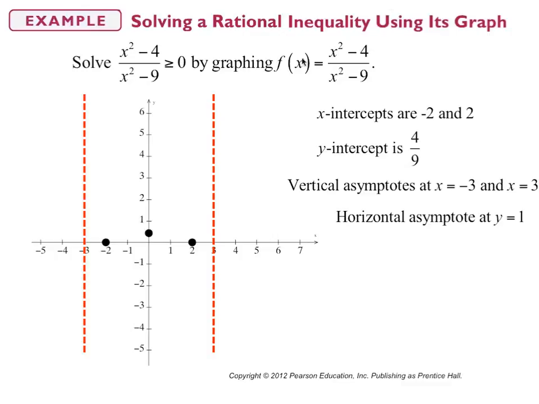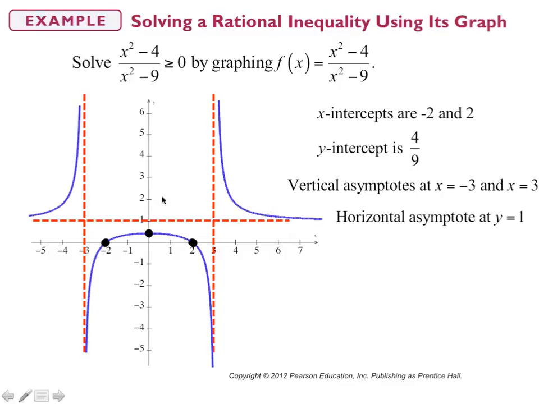Horizontal asymptote we also want to find. That's the one where you look at the degree of the numerator and the degree of the denominator. So the degree of the numerator is 2, degree of denominator is also 2. So in that case, it's going to be y equals our first coefficients divided by one another. So in this case, it's y = 1 divided by 1, which is just 1. So we have a horizontal asymptote there. You'd have to pick a few more points in order to see what's actually happening, but if you do that, you end up with this nice graph here where we have these curvy pieces on the outside and then this parabola-looking thing in the middle.